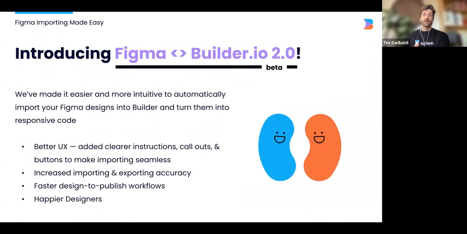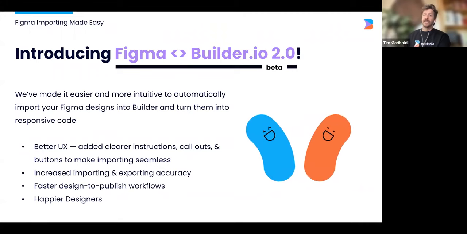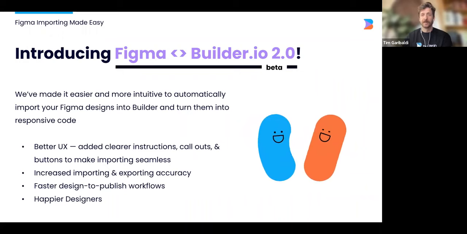So introducing, drum roll please, the Figma Builder Importer Tool 2.0, right? We've had a Figma importer for a long time. It was one of our pretty early products. But one thing we strive to do at Builder is constantly be listening for feedback, gathering feedback, and making iterative improvements. And that's where this 2.0 that just recently came out in beta comes into play, right? And while it is in beta, it is available to any customers. So just something to keep in mind there.